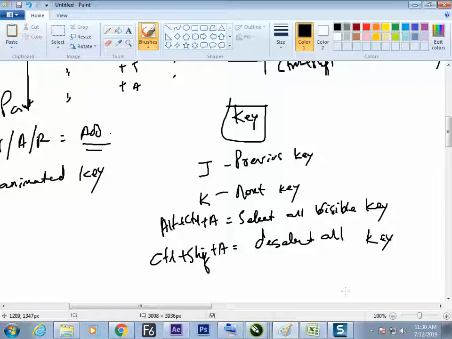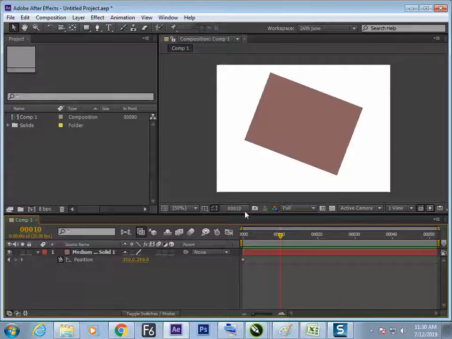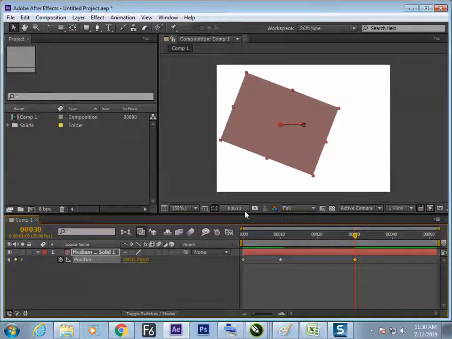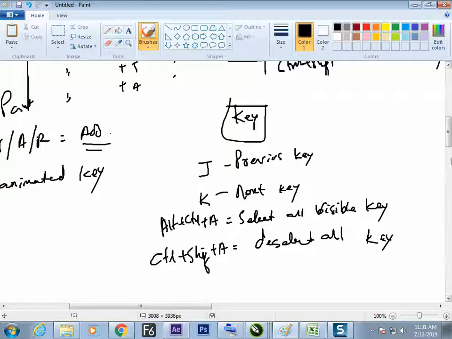Because animation and the keys are related. Now check Alt Shift V. Now if you need to select all the keys, Alt Control A, select all the keys. Okay? Now how to scale the keys? Hold the Alt and drag it up. So you can find all the keys get moved together. Scaling keys.